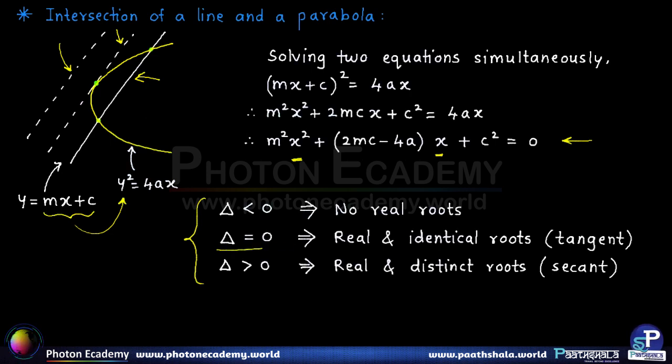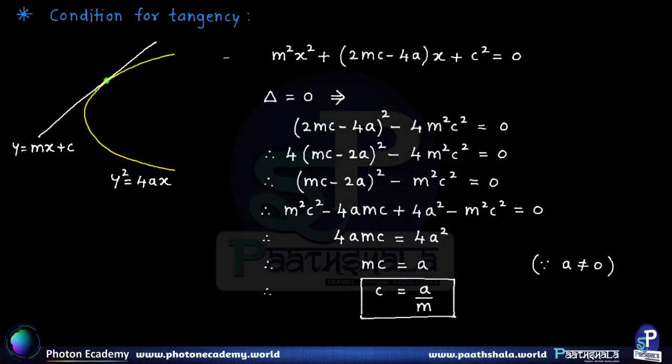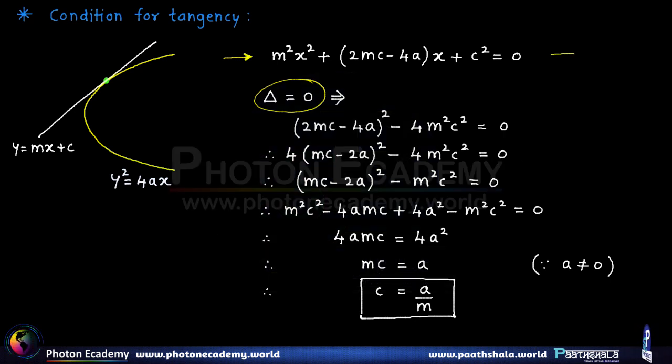Now the condition of tangency based on discriminant equal to 0 can be studied in detail as shown. So let us consider what that condition turns out to be. If we want the line to be a tangent, we start with the same quadratic equation and set the discriminant, b squared minus 4ac in the standard quadratic notation, equal to 0. So for the given quadratic we write the discriminant and finally solve for c. We get a relation between c, a and m.